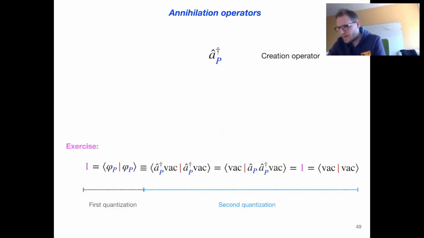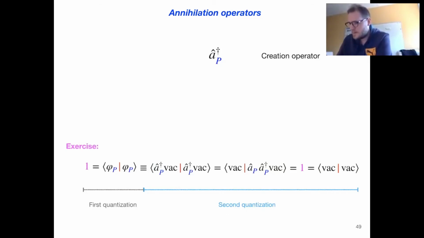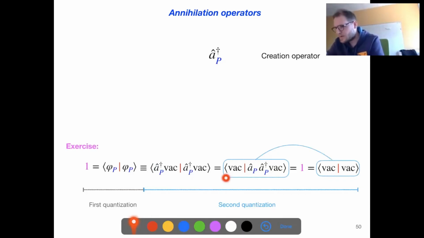And so this is what I had. This is what I wanted. And I remind you, we started from 1, so this is still equal to 1. But 1 is also the square norm of the vacuum state. So this came from the property of the vacuum state. If I just extract what I am interested in from this formula, it is this. So these two things in the boxes are basically equal. This is what I can conclude now from this little manipulation.